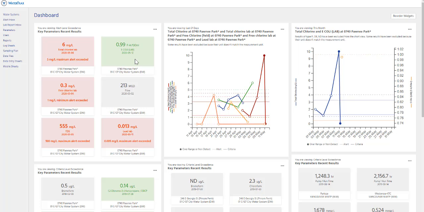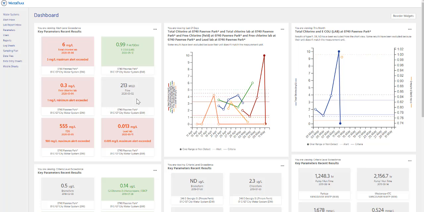Of these boxes, you may notice there is a gray box just below here. For our flow result, this is gray because no criteria or alert level has been configured. So I don't really know if this is an exceedance or not. I just know that this is the result, and if I do want to be able to utilize the new green and red color features, then I'll have to go to the flow measurement and configure the minimum or maximum for the alert or the criteria.